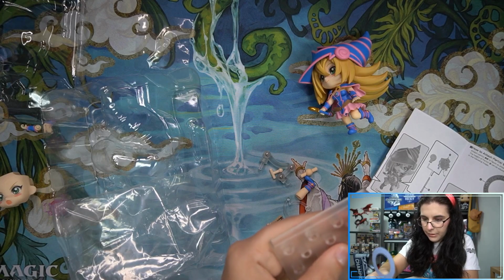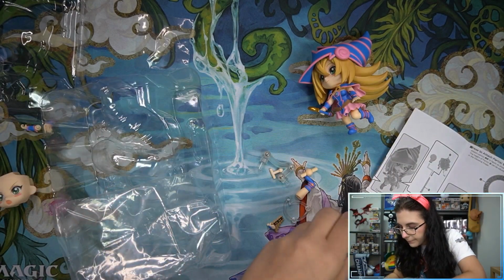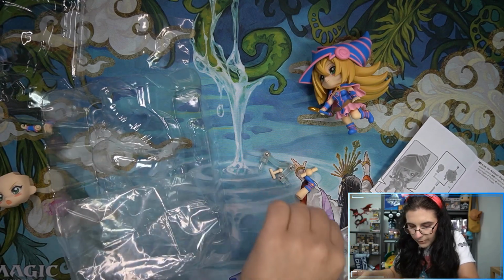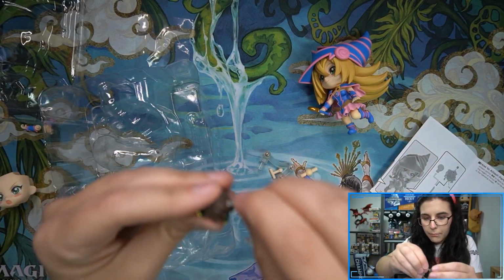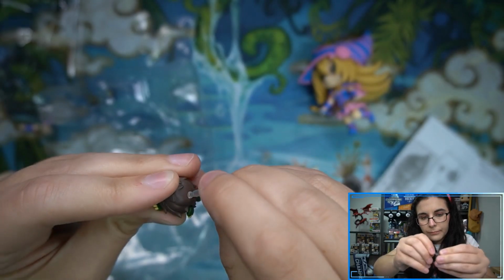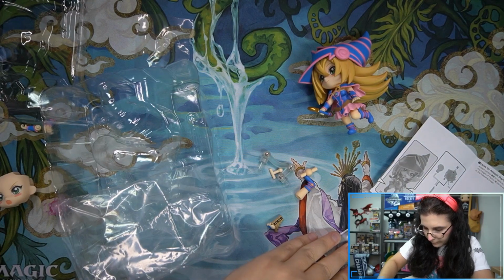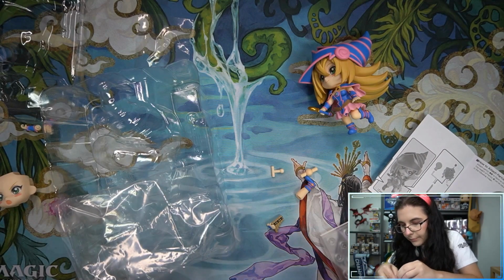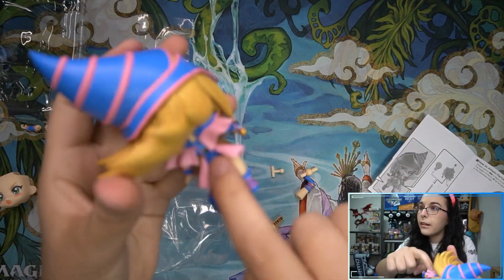So let's put you right here. Good sir. And then, whoopsies. Whoops-a-daisies. This is the ring for the Kuriboh. Or the stand for the Kuriboh, rather. Boop. There we go. And then the main here. This goes in your back, which I cannot see the hole. Hole is right there, small over back.